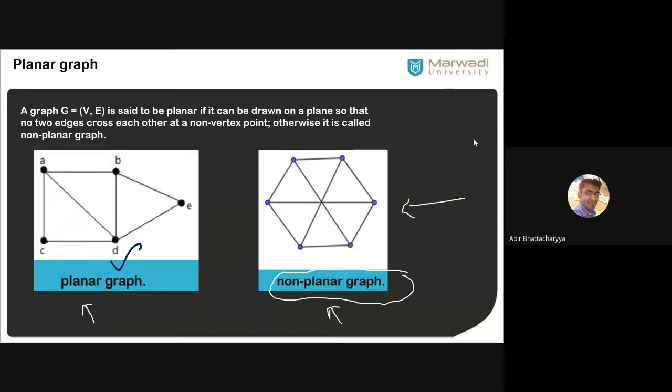Okay? Now, note it down, all of you. Brother, if it was a vertex, then it is also planar. Yes, if it was a vertex, suppose this is a vertex, then there is no crossover. Burhanuddin, if suppose this is a vertex, then there is no crossover. So this is a planar graph. But in this case, it is not a vertex. That's why it's a non-planar graph.